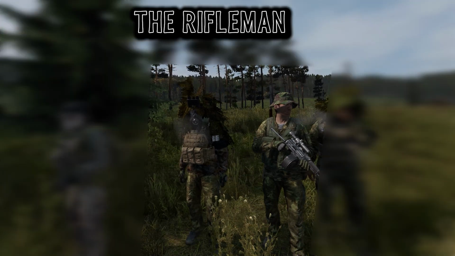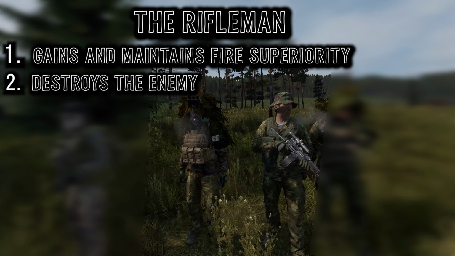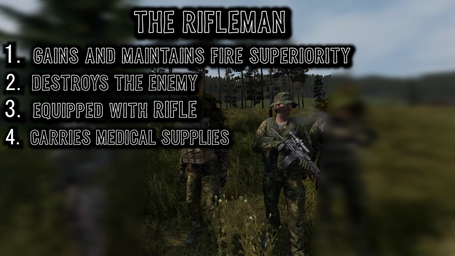It is the rifleman's responsibility to gain and maintain fire superiority and to close with and destroy the enemy when necessary. The rifleman makes up the majority of your firepower and should be equipped with an intermediate cartridge assault rifle such as the AKM or M4. The rifleman should also be equipped with hand grenades and smoke grenades, as well as anything we covered in our last video. One or both of these riflemen should also be well versed in the DayZ medical system and carry all necessary equipment to treat their teammates and themselves. For more information, I'll drop a link to that guide right here.